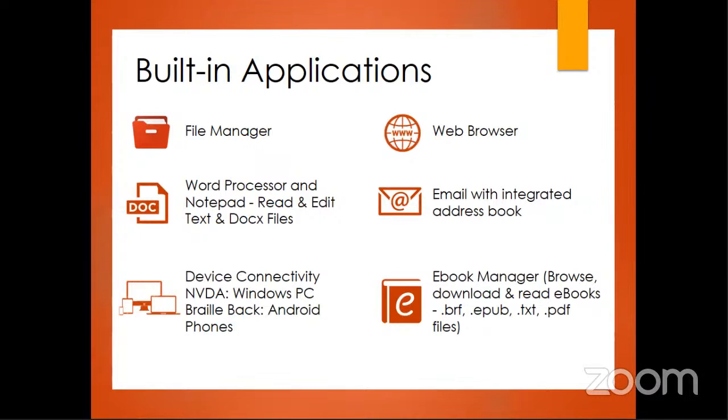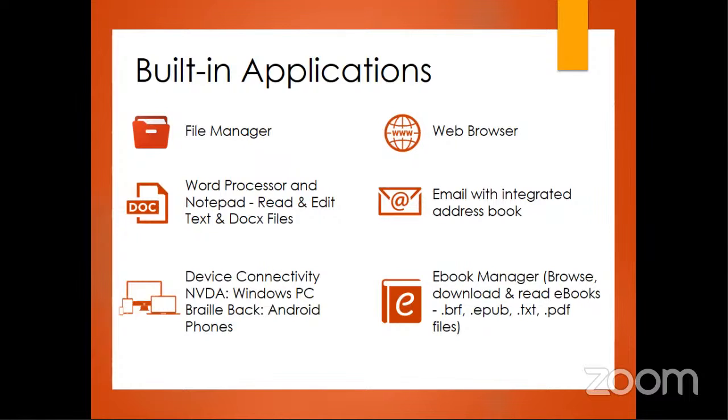This web browser is a unique web browser. What it does is it will take a normal web page from the screen, modify it and show it to you in a linear format, so that it is very easy for you to navigate. Suppose you take a Wikipedia page, where there are right and left orientations and you have to press tab, tab, tab. It will show it to you in a linear format. It will remove all the advertisements, so you don't have to navigate through them. It will be like a document to you, so that you can quickly go through it. All the image descriptions will come, and you can go through them and read that document.